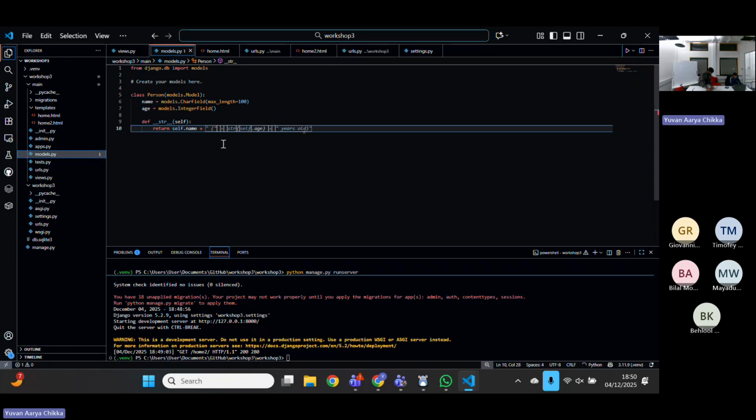We could just say something like that. And yeah, we should probably convert it to string. That's probably great. Good idea. But essentially, yes, it's returning a string that would be printed out to the console or to the front end if you were to print out this person object.